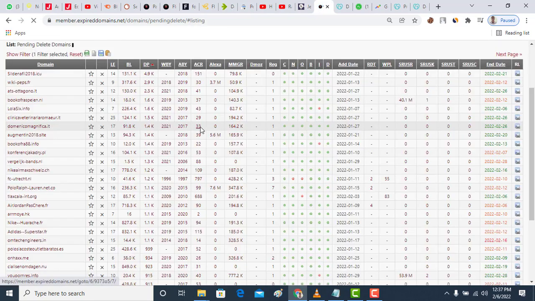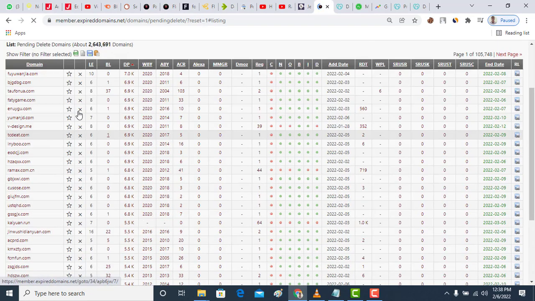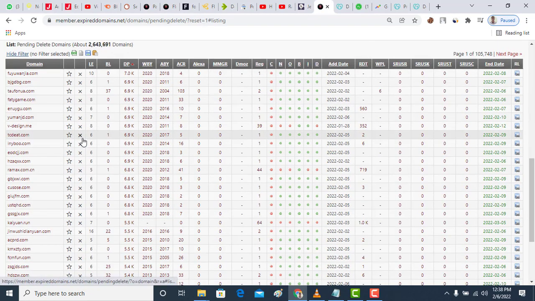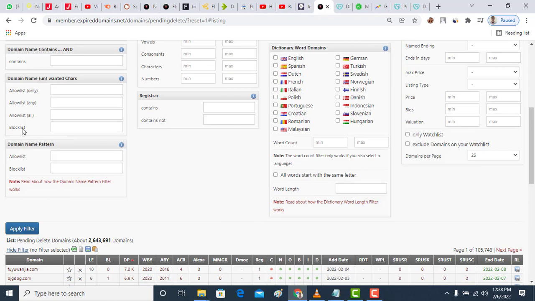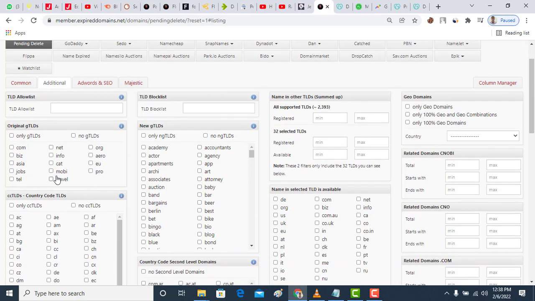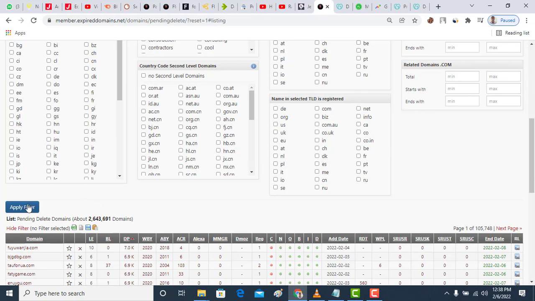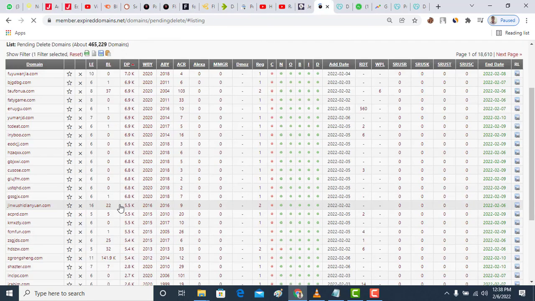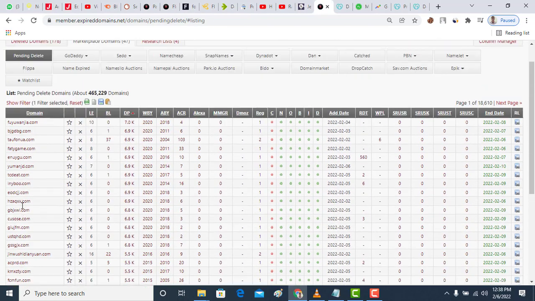It shows, okay, anyone that is not .com, that's what I marked. Sorry. So now show the filter again, then additional, then mark .com. Now when you apply the filter, it's going to show us all .com domains. Yeah, you see them. So I urge you to go for .com domains.